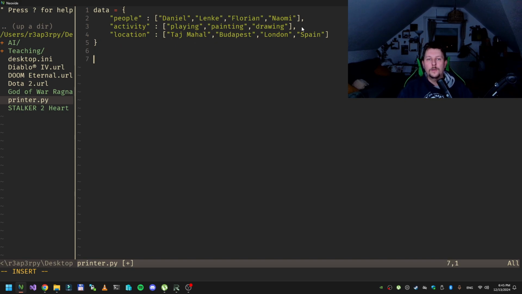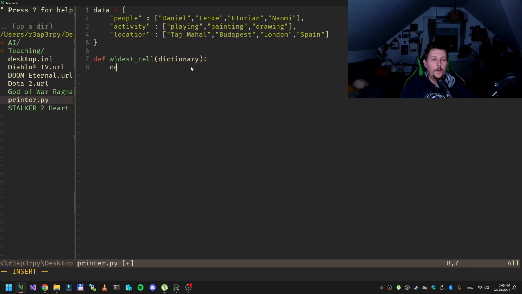And I wanted to make sure that I have the content of this dictionary printed on the terminal in, let's say, table format. And for that, the first thing that I have to identify is the widest cell. The widest cell is going to be any item in these lists which has the most characters. So how do we get the widest cell? Let's call this the widest cell function, and it takes a dictionary.